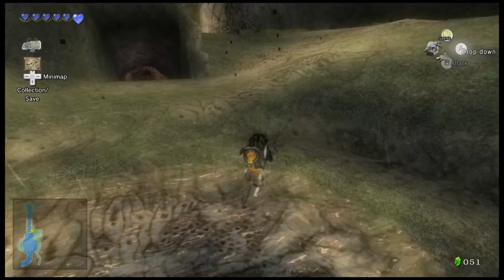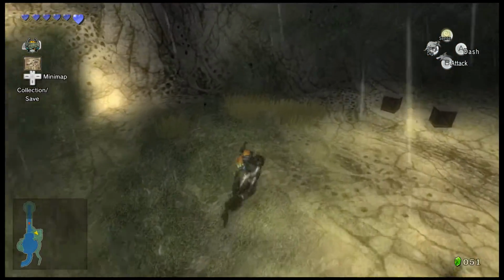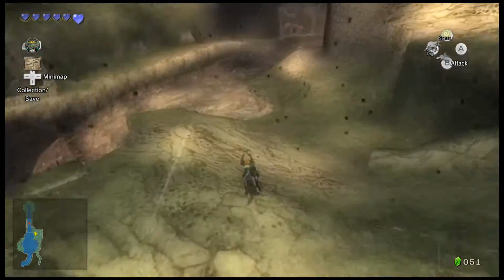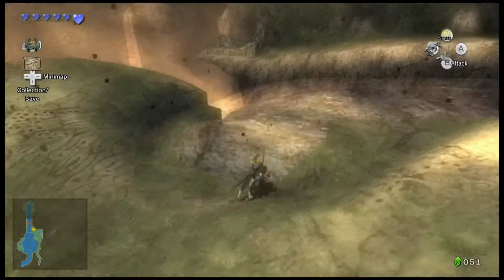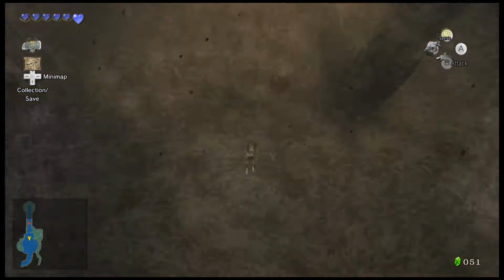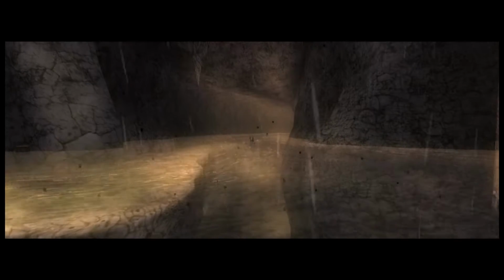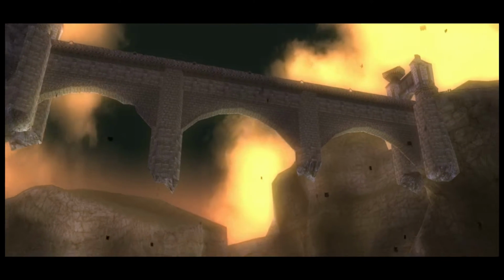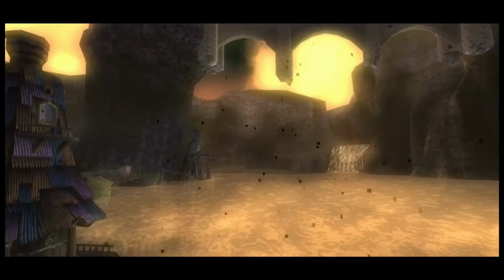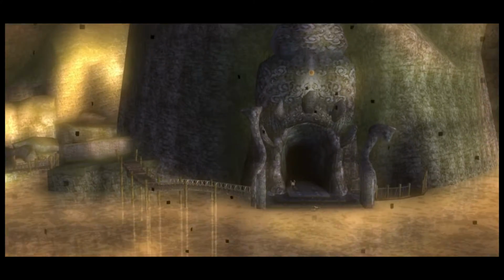Wait, I just want to check something. Okay, there's a rock, and random crates. I want to say there's a chest around here, but that might be over there, doesn't matter. So I'll just hop down here, and let the water current take us to our doom. And we've been going all about Hyrule, and we still haven't even really encountered the lake spirit yet.